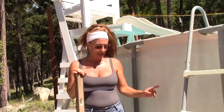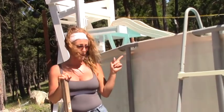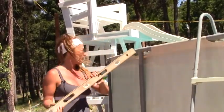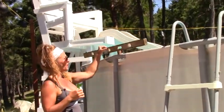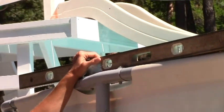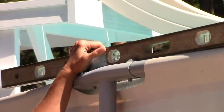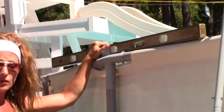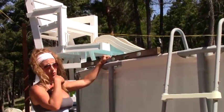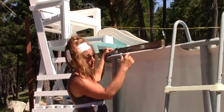So get that set up, get that ready to go, so you can continue to fill up the pool all the way. But before it does fill up, again, go get your level, okay, and find the most level spot you have, or where you think you might have on your pool. Boy, and that's pretty darn level right there. And then just work your way around the entire pool with your level, and start adjusting your blocks or your little shims or pieces of wood or whatever you got, so that eventually you wind up with this whole rim of the pool pretty close to level.